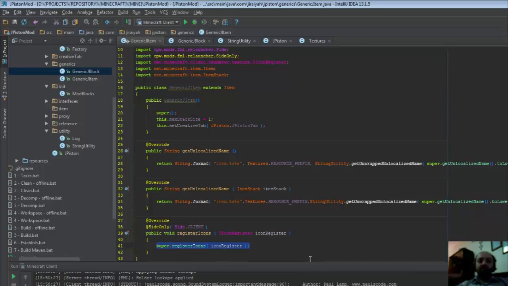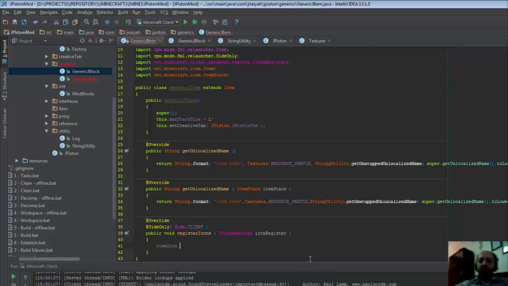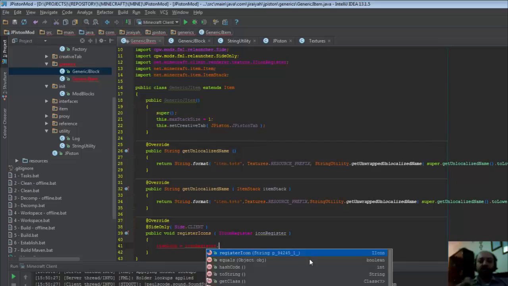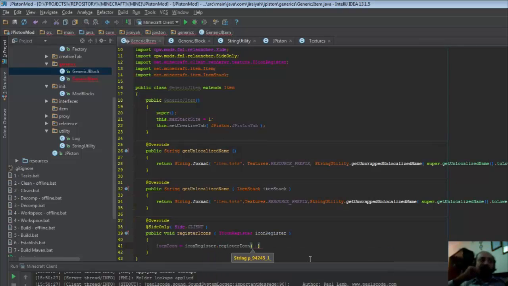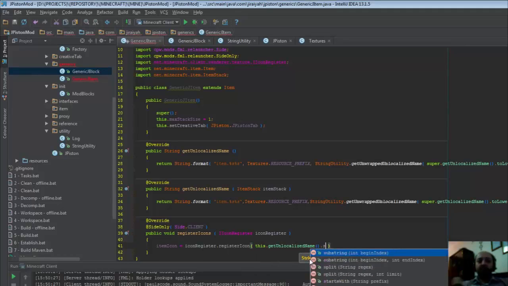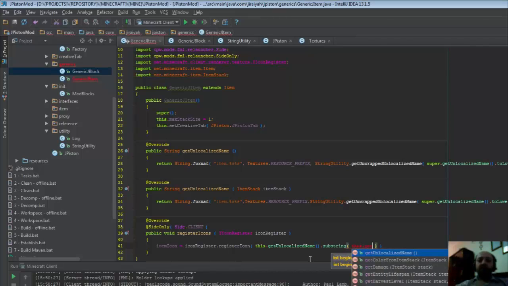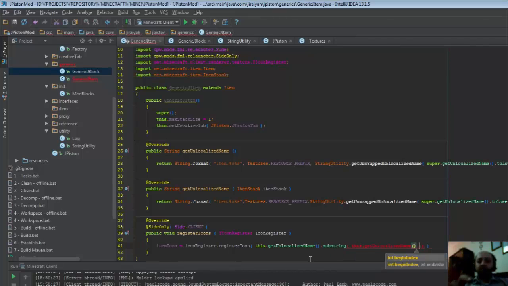And instead of this we say itemIcon equals iconRegister.registerIcon, and we say this.getUnlocalizedName.substring of this.getUnlocalizedName.toLowerCase.indexOf of dot, and after that we add +1.